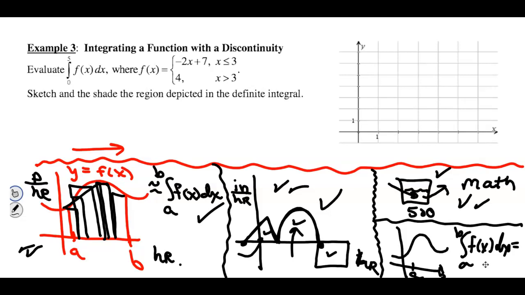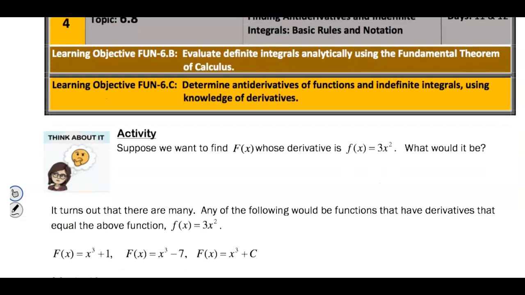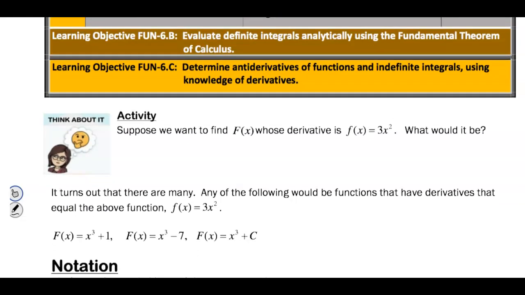Are you ready? Okay, so our goal today, I'm going to move on to the next page, is going to be a process that'll reach that end game. You won't be doing that yet today, but we're going to do something. It's a process called anti-differentiation. So you're going to be kind of working backwards.